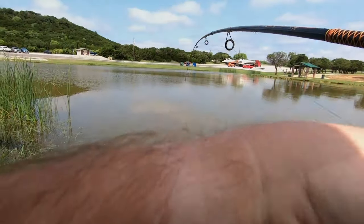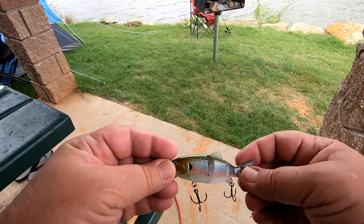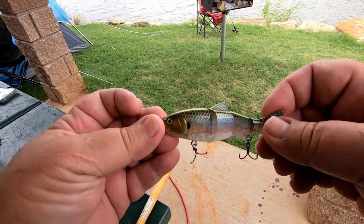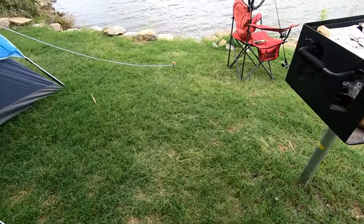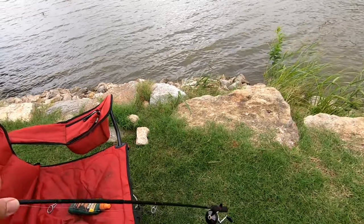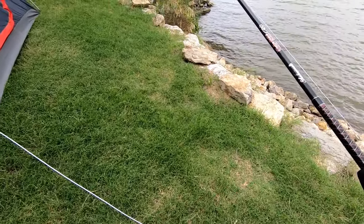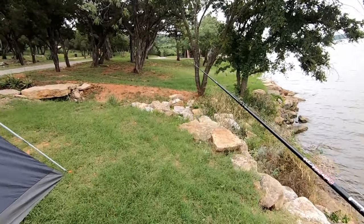Oop, there he is. I really want to catch one on this. It's kind of cool, I think. But we know the swim bait's working. And using Nikki's little crappie rod, or perch, makes it a little more interesting for these little 3 and 4 pounders, whatever they are. Now, if we hook something big, we're in trouble. Definitely have to take our time.